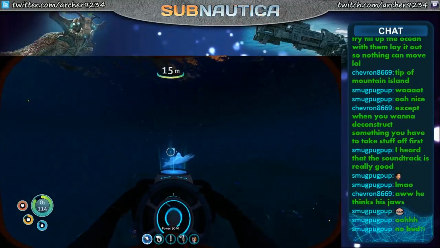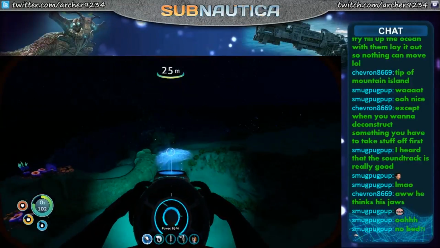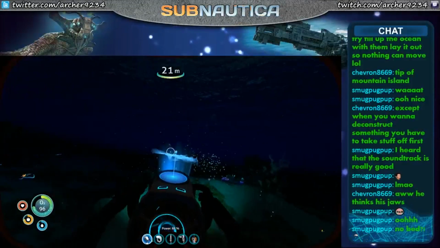It's common near the ship because they want you to build the gun. It's required in order to progress in the ship. What? Oh no! Crash fish is gonna blow up. There it did. It blew up.